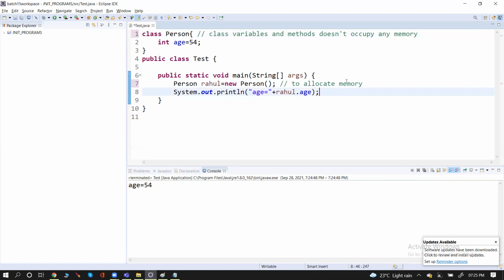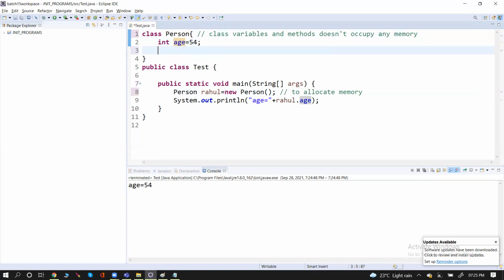Next, this step allocates the memory, then you can access that variable. Not only age, if I declare a height also, like say float height equals to some 5.6, I'm getting an error. Why is the error coming?